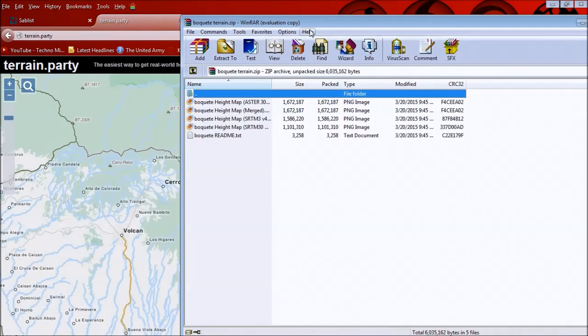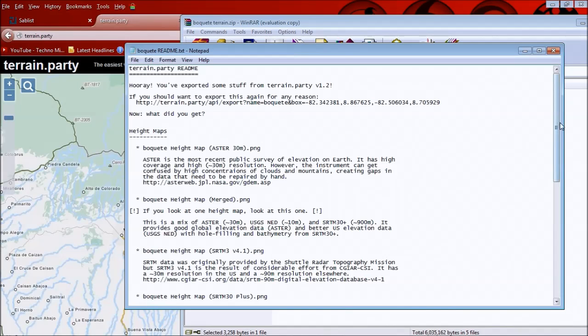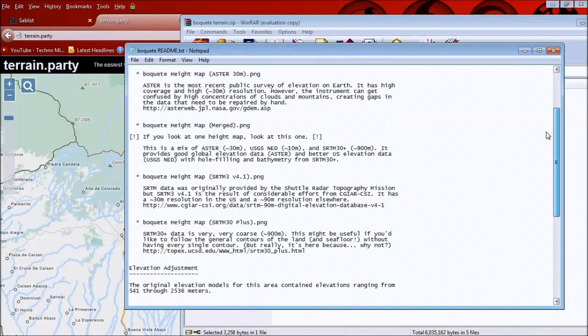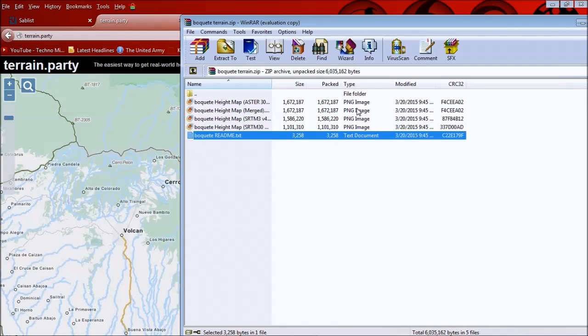But yeah, okay, so we download this, and as it being a zip, you need 7-Zip, WinRAR, or whatever. And there's these PNGs in here. These are what you want. You cannot drop the zip file under the folder I'm going to designate here for you in a minute, I'll show you. And it does have a README file, which you don't need to put into the folder, but you might want to read because it gives little descriptions of the differences between the different PNGs and which ones are good for what. So that's nice to have, but we have these.